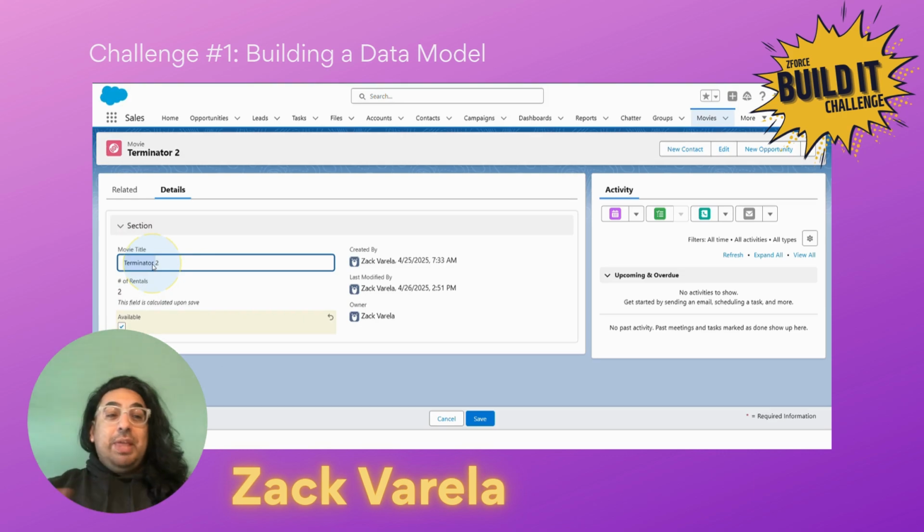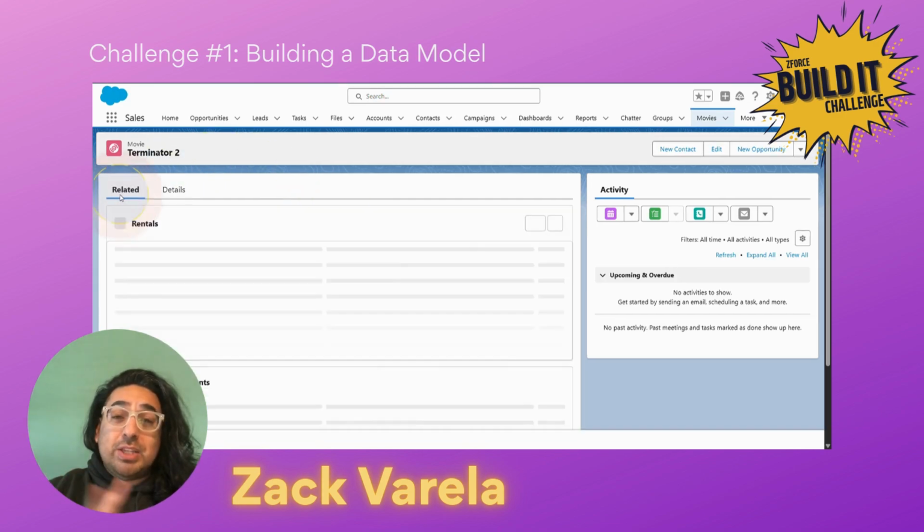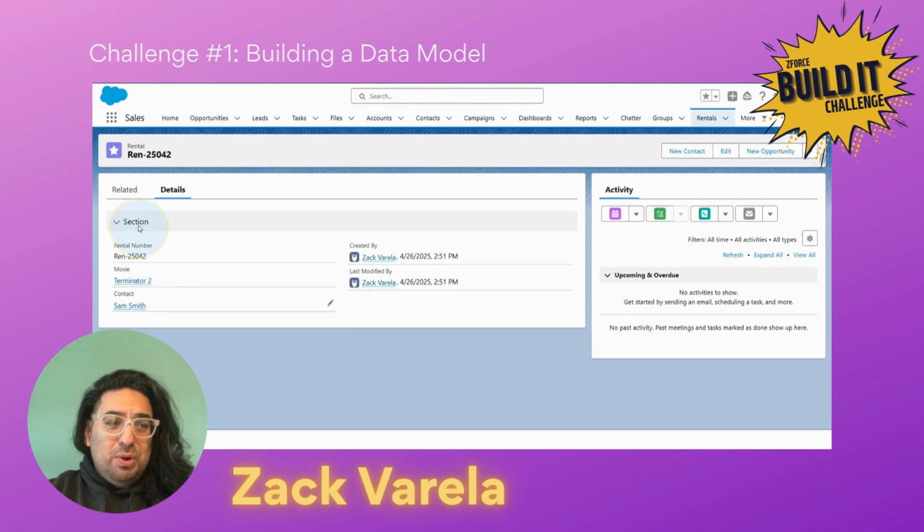You can also see this is a different layout. You see I have activities and I have related on a tab. That's fine too. I might move that into a more visual way so that the user can see it. And then here's the related list that we built out. It's a little glitchy. I don't know why.